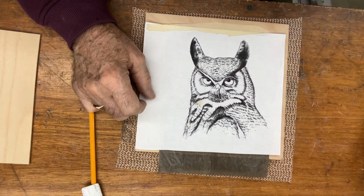Here's my logo that I use. I've drawn this owl, and then I've miniaturized it, and I have it on my business card. And this is a great horned owl, and I've used this as my logo. But for the purposes of showing you, this is a piece of plywood that I have, and I prepared it. What I did is I taped down the drawing so it doesn't move on me, okay?